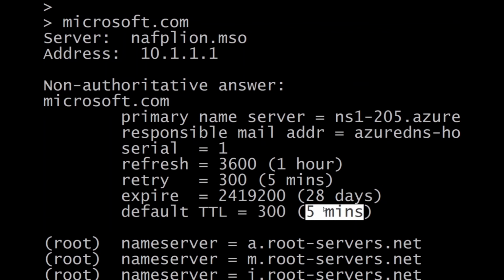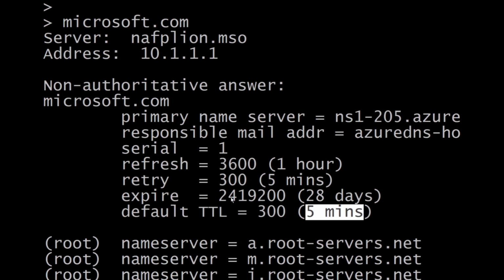And what you should really do is to go and look up the SOA entries of a different set of parties at other universities, and then try and figure out what their reasons behind these choices are. Do they change names very often and therefore they don't want you to use a secondary name server for a long time?